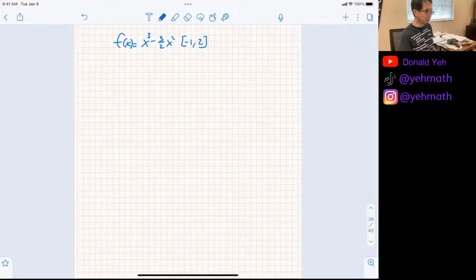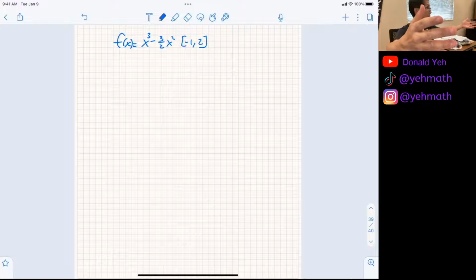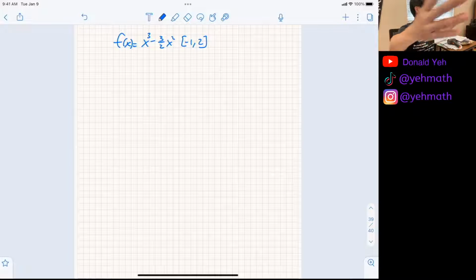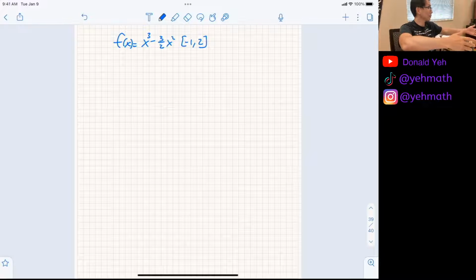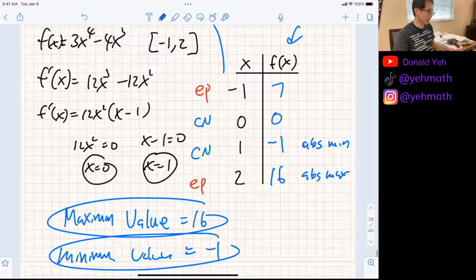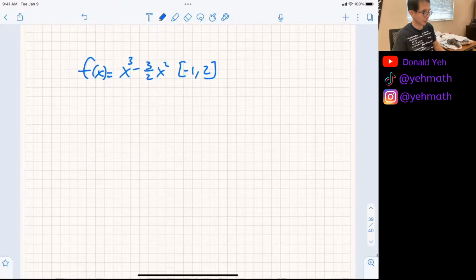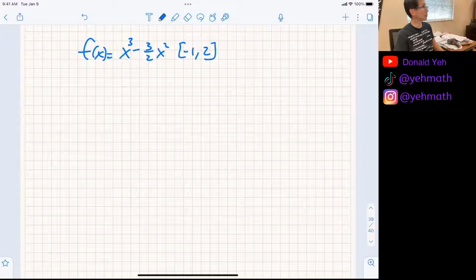Okay, to answer your question, what if I give you a wider range? Let's say 0 to 100, right? Do you want to plug in every number? You don't want to plug in every number. You want to plug in 0 and 100, the endpoints, and you plug in wherever the derivative equals 0. Could be it only happens at 50. Then you just plug in 50 to evaluate. In this case, it seems like I plug in every single value just because the critical numbers are 0 and 1, and the endpoints are -1 and 2. So you just do the first and the last, and all the critical numbers in between. But in this case, you will see that I only have 3 values, I think.